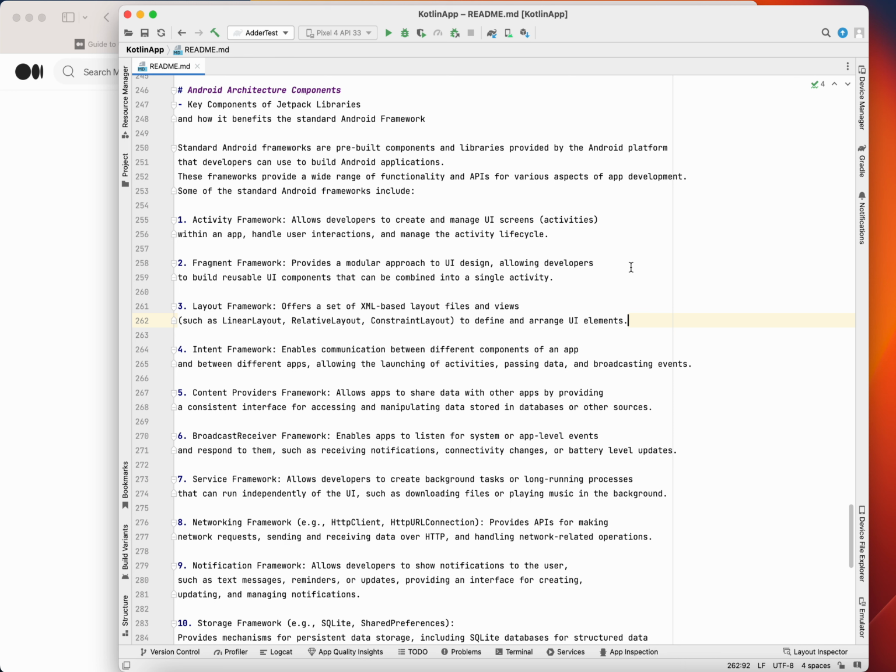But this standard procedure provided by the standard Android framework adds a lot of complexity to your code and makes it repetitive, right? Especially if you are processing code in part of your activity or fragment.